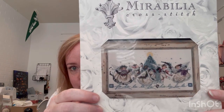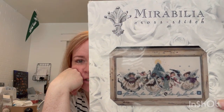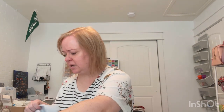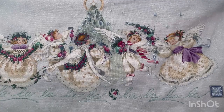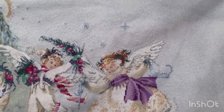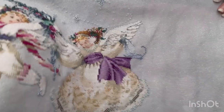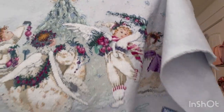My Mira Crystal Christmas - you guys have seen this before. I started this one around Thanksgiving on a trip to Florida to see my daughter. This is on a 28 count opalescent fabric that I dyed myself. I got all of the stitching done and what I have left is the beading. I got a ton of beading done - all the angels beaded, a little bit of the top, and that little box down there. I stood up to show you better. It's close to three feet wide.